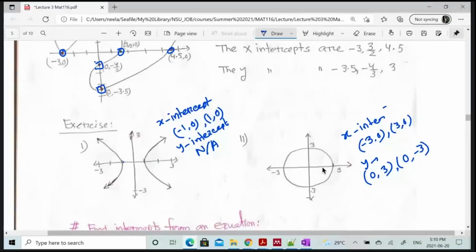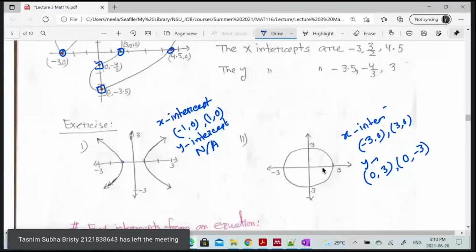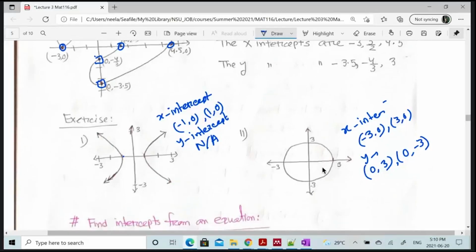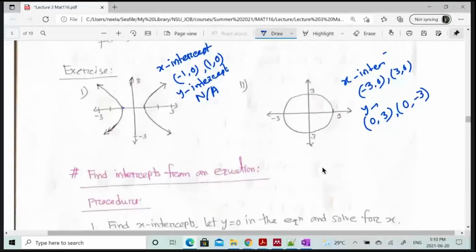Now this is very easy when the graph is given and we can just check it from here. Just always remember that it might also be possible that an equation might not have either of the intercepts, the x or the y intercept might not exist. It could be possible. For example, we are going to see it very soon. So say now we don't know the graph of it, because the whole idea was to know about intercepts in order to draw the graph of it.